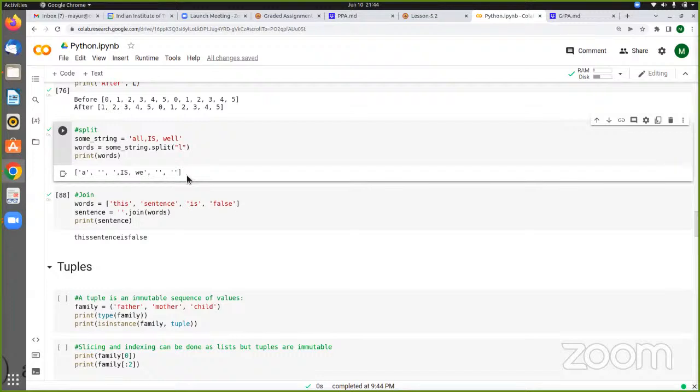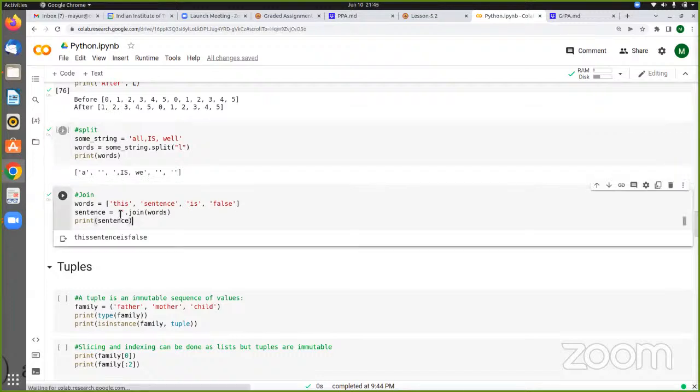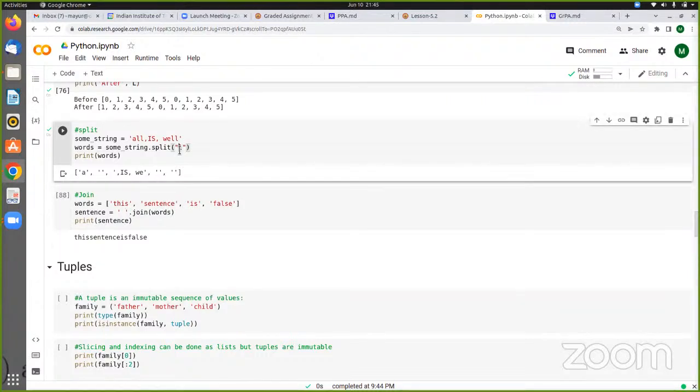Okay, if you want to split on double L only, then what will the code be? Tell me what is your guess here. Whenever it sees the double L, then only it will split, right? After that it should be having everything.